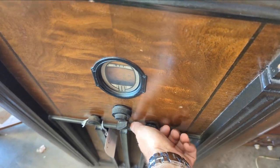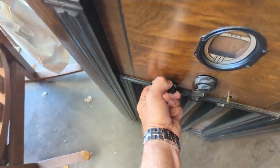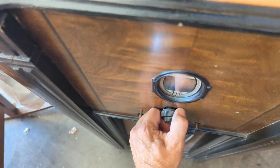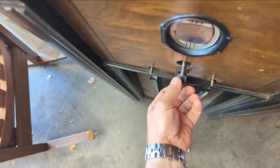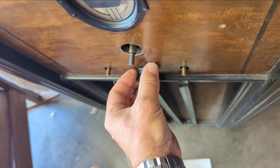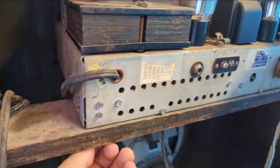Now that we know the electrolytics are bad, it's time to pull the knobs and the chassis. At bare minimum we're going to replace the electrolytic capacitors in there. I think there's only four bolts holding it — I didn't think that was held in by a set screw, it's not, it's just stuck in there real good. Let's see what's holding this in place — yep, there's some bolts.